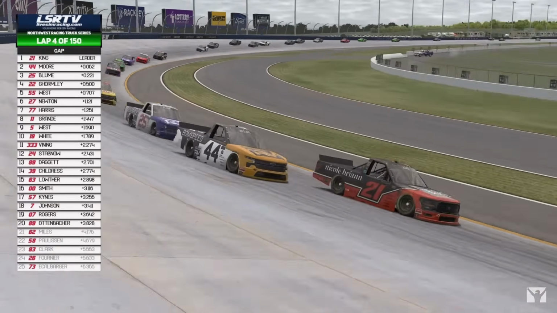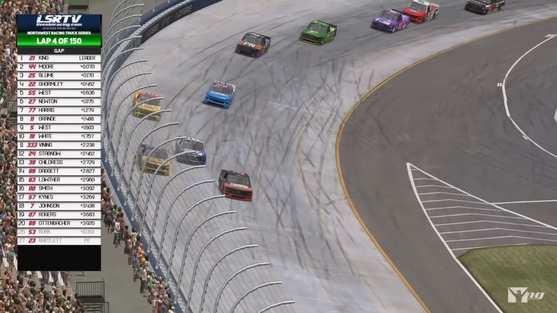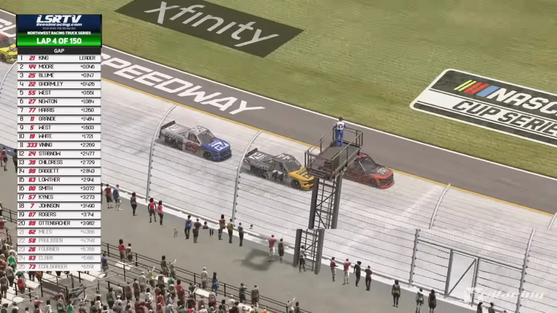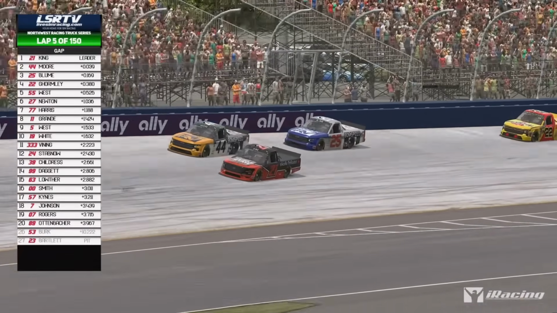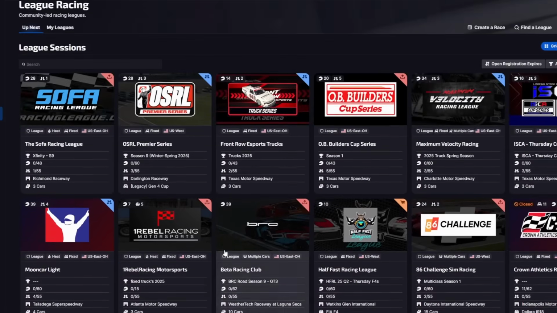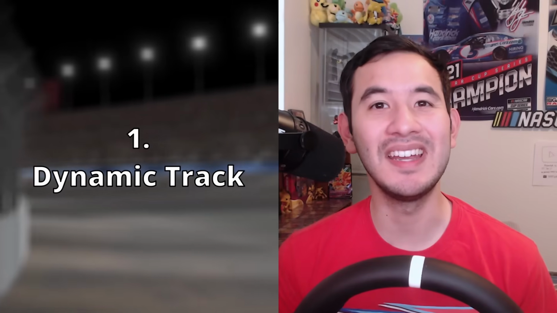It's happened ever since the 90s and NASCAR 2003, all that stuff. They've all had leagues, and I expect there to be some sort of leagues in the NASCAR 25 game regardless, but I want leagues to actually be embedded into the game to make it easier for people to find open leagues, and I think that would really do good for the health of the game overall. And now for the number 1 feature that I think should be in NASCAR 25, it is dynamic track.